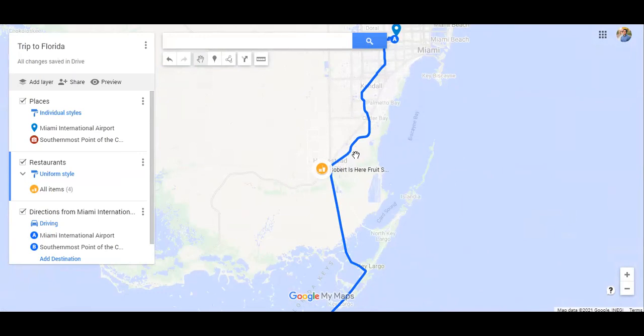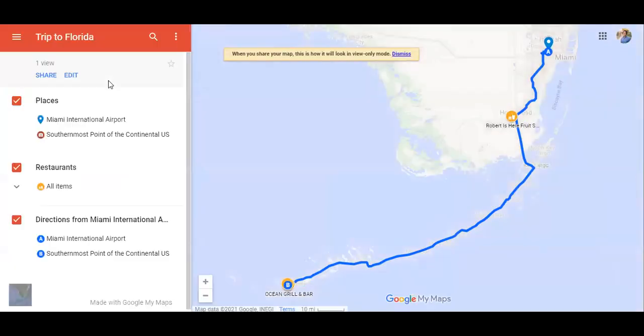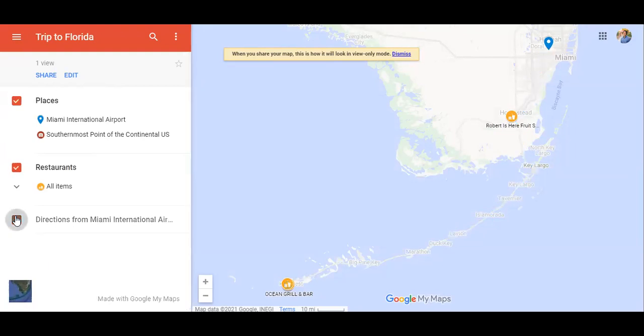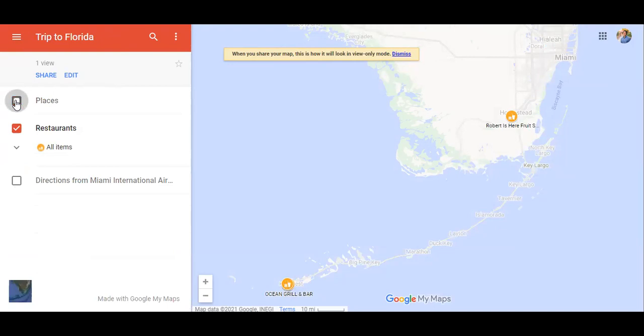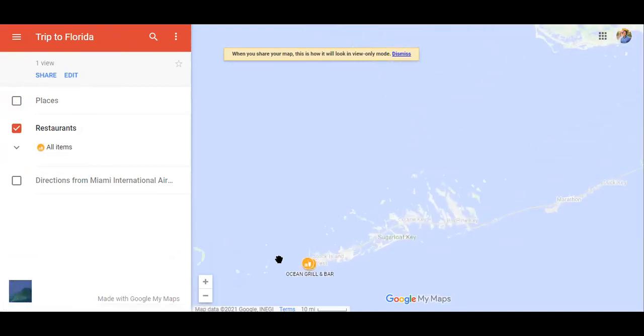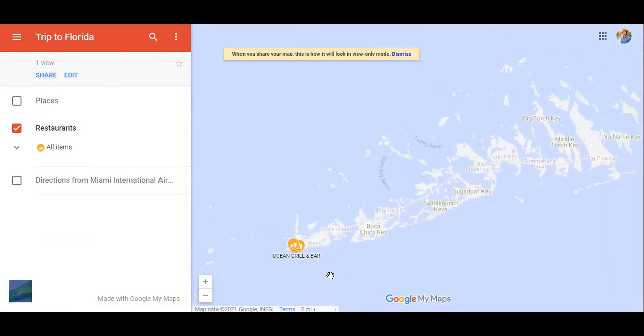So again, just a summary of MyMaps. This is the editing frame. We can also preview what it would actually look like when you share it with someone, or if you look at it in this mode. So there aren't as many options here, but you still do have the functionality to turn things on and off. So if you wanted to, maybe the driving directions are cluttering it a little bit, we can turn that off. Maybe we only want to see just the restaurants, we can see that. And of course, we still have the same zoom and moving around functionality that we have in the editing mode.